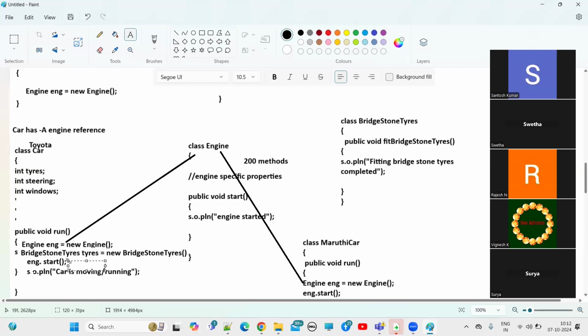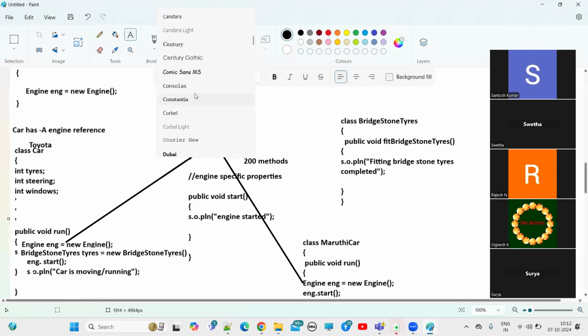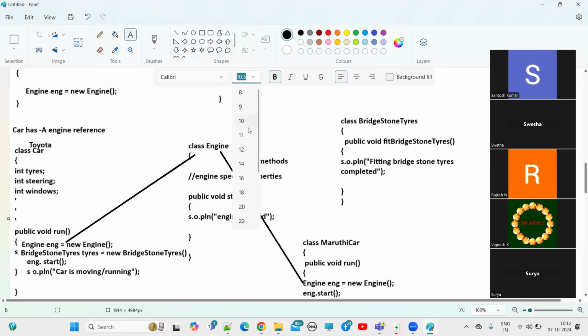How to do that? Guys, here I am writing after the start method. Anyways, we put a semicolon. Now, tires dot fit.